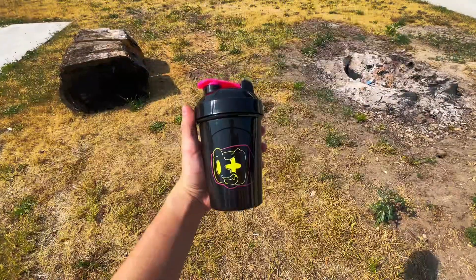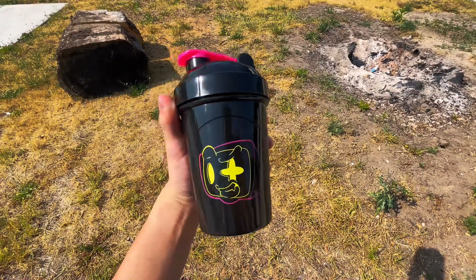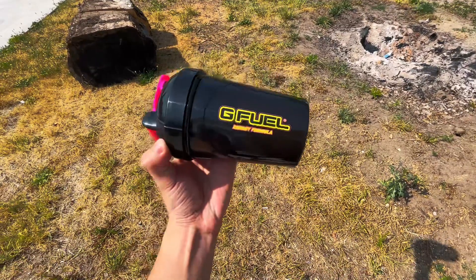We got both of them here — Paul GG right here and the Free Hugs. Let's start off with the Paul GG. I know it's gonna be a simple black color but his design is pretty clean. Look at that — that's a pretty clean logo right there, that G. Nice change-up on the lid. This is the Paul GG G4 shaker — his logo right there is pretty clean. I love the pink and yellow, and the little game or TV icon — that's the G4. Pink lid and black body, and it's transparent, see-through.